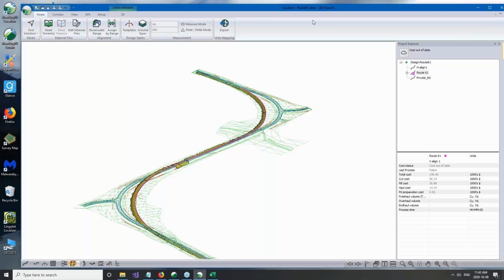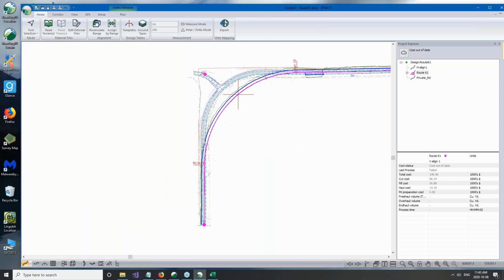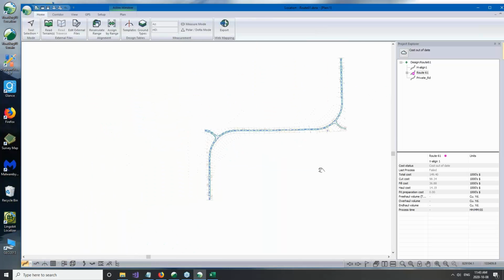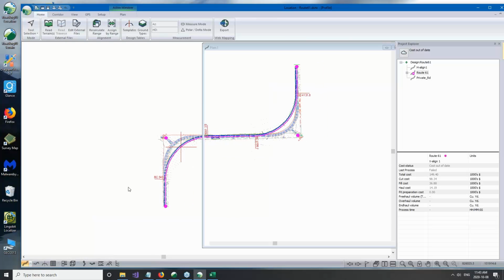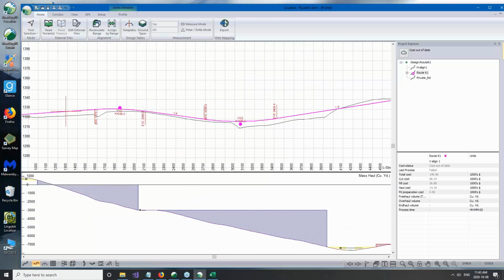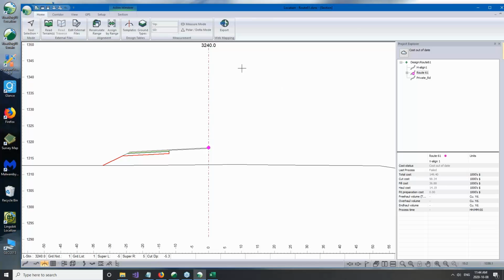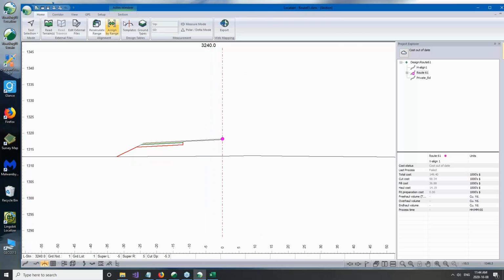Short answer is yes. Adding a culvert, let's have a look at this design. Let's have a look at the profile. Suppose we want to put in a culvert somewhere down here. That makes sense. Oh, I trashed my template, let me refix this.